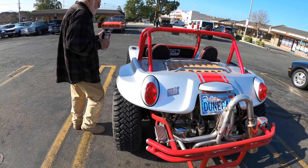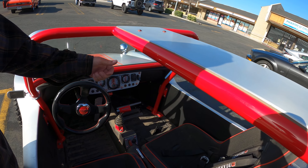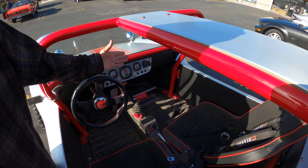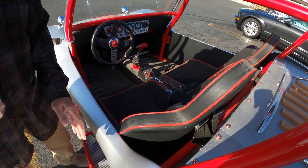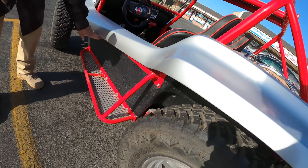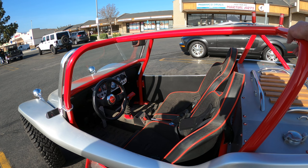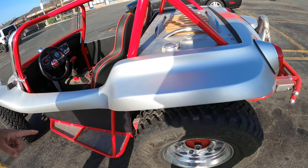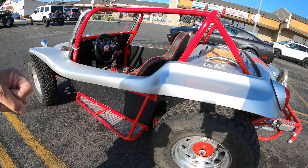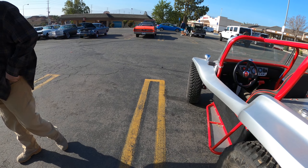Yeah, this whole thing is garage-built. My son and I — he did all the aluminum work and the cage. Especially since we don't have a brake or a roller, he did all this with a file by hand. There's a fuel cell under here — it's usually under the hood but the gas cap is there and there's a fuel cell under there. When you do that by hand it makes it a one-off, it's the only one like it.